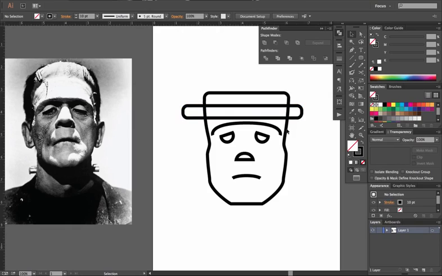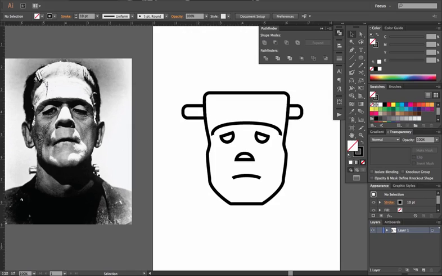Now, I'm going to grab the outside shape of the head because we want this to look like it's going through the head. So it's going to have to cut this shape off. We're going to paste it in front after we've copied it, select both shapes, and then go to remove the front item. And now we have these two shapes in the back. All right, so this will represent the look of the bolt going through the head.